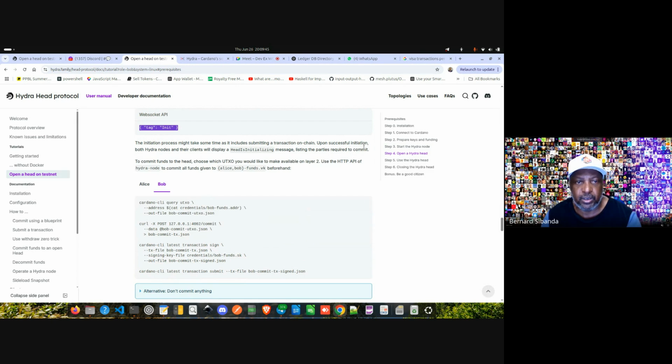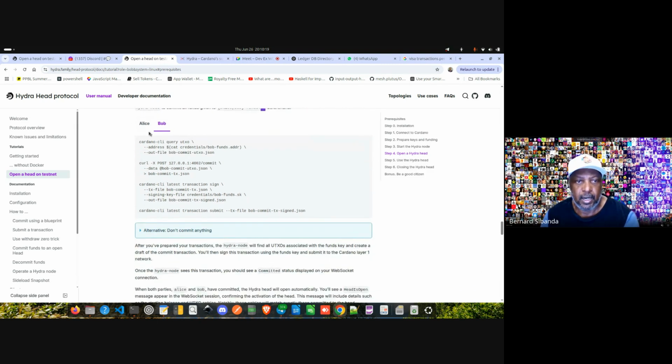Upon successful initiation, both Hydra nodes and their clients will display a head is initializing message, listing the parties required to commit. To commit funds to the head, choose the UTXO you would like to make available on your layer 2. Use the HTTP API of hydra-node to commit all funds given to either Alice or Bob verification keys beforehand. Right, I think this one I've explained, it is very similar.